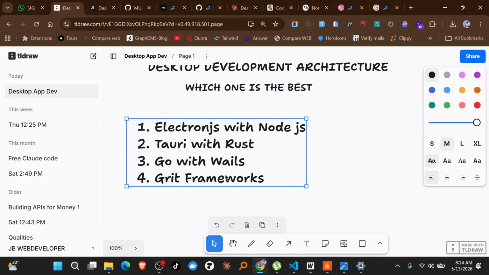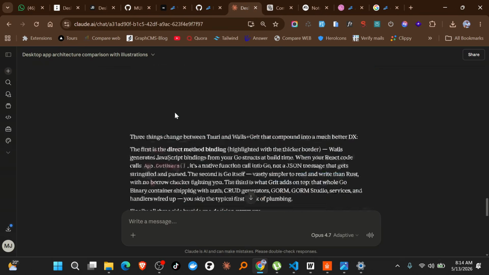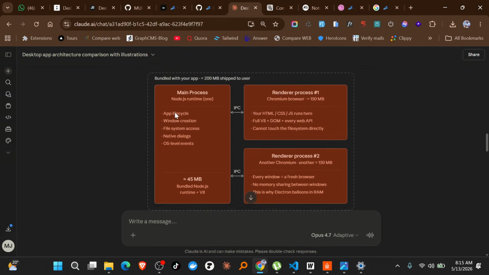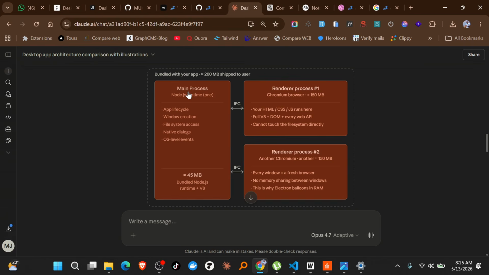To visualize the problem very well, I used a diagram here. You see that the main runtime is Node.js. Node.js itself uses the V8 engine. So when you bundle this, the bundle can be up to approximately 45 MBs.